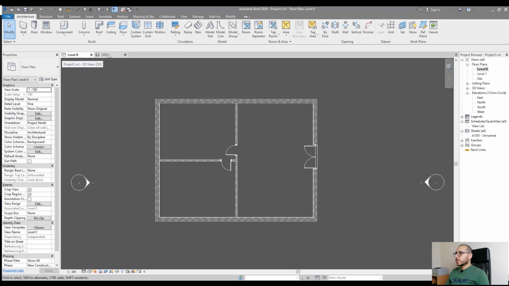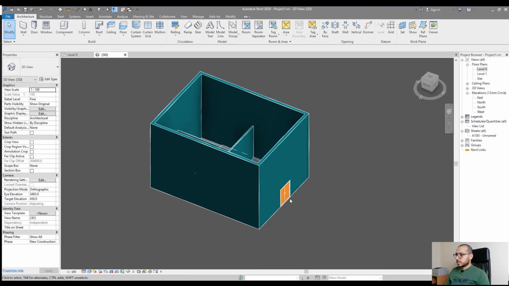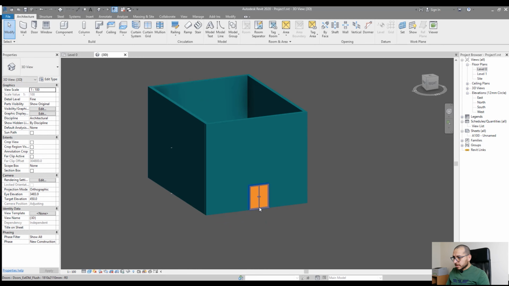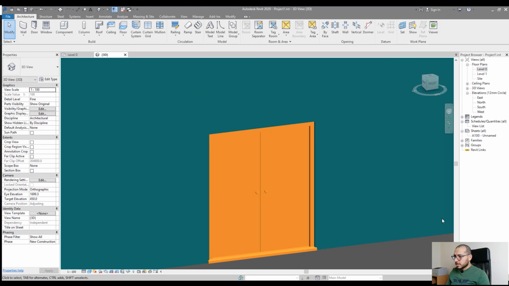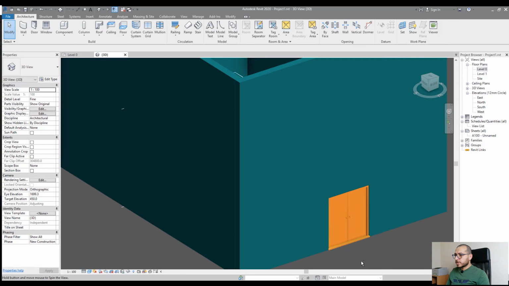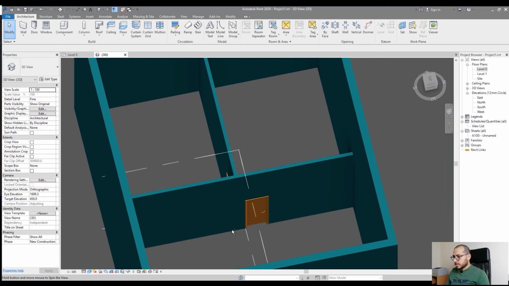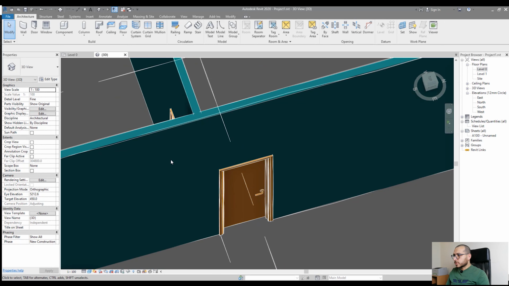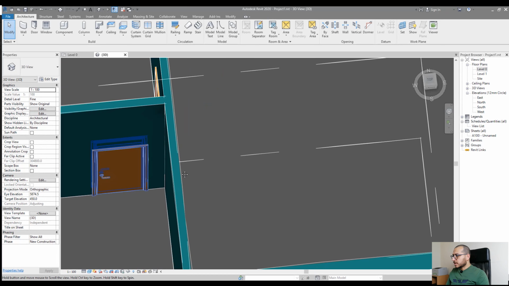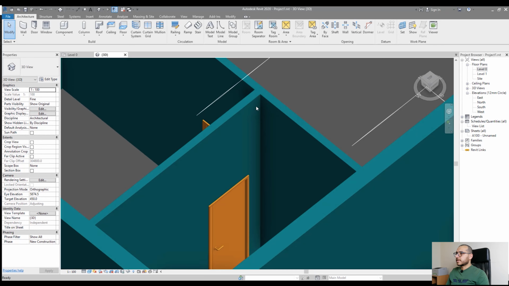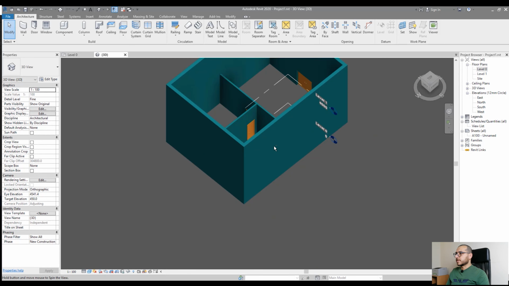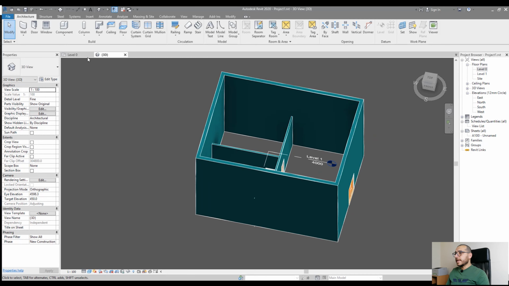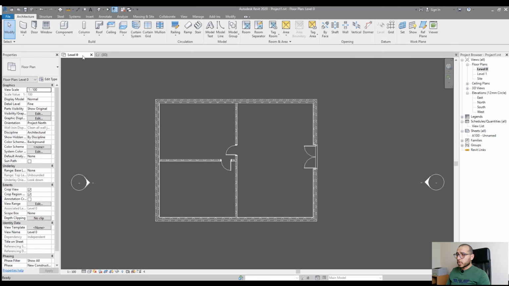Okay, go back to our 3D view, and using shift and middle mouse button, I can orbit and zoom: door and single door, another single door. That's great. Excellent.